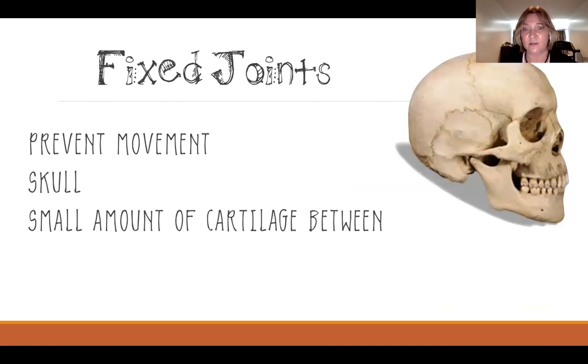So there's a small amount of cartilage between. Between all of your joints, no matter what type it is, you always have to have cartilage, because cartilage is kind of squishy. You can feel your ears, kind of squishy, to prevent your bones scraping against each other, which would hurt.